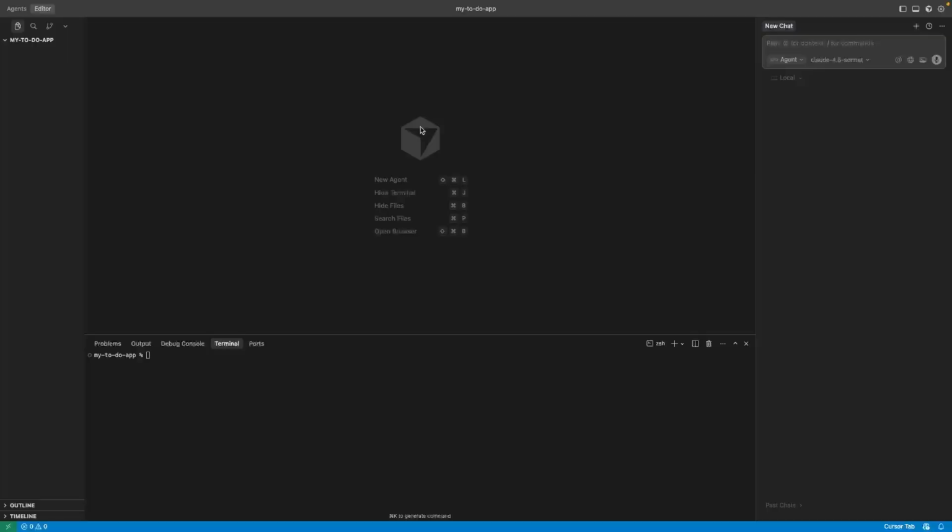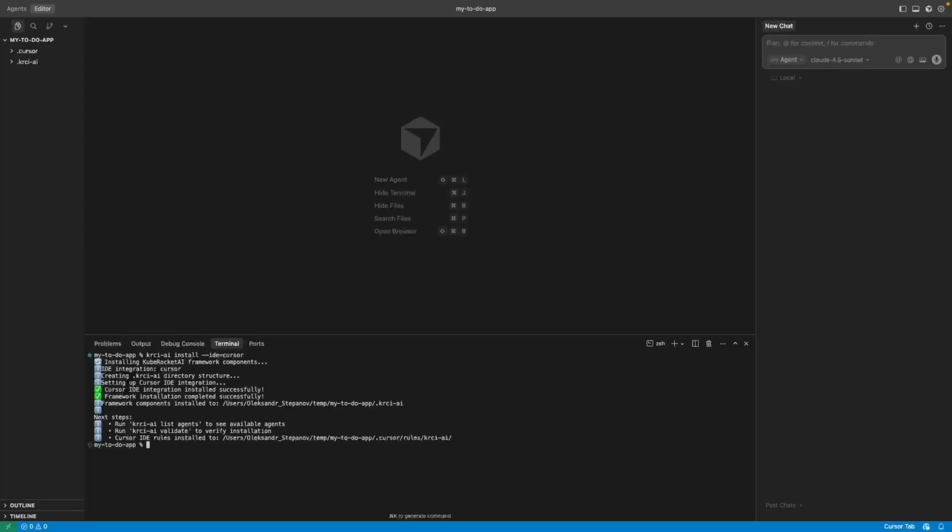In the terminal, run the krci.ai command to install agents in this project. It will create folders that will contain agents, so we will be able to call agents from this project. Consider this action similar to git init or terraform init, for example, where you also initiate projects in your local environment for working with these tools. Since I work in Cursor, I can ask it to install the agents for Cursor integration. To install agents for Cursor integration, I need to run the krci.ai install command with the IDE option for my environment.